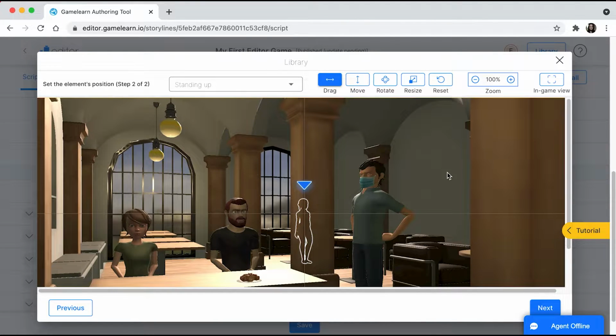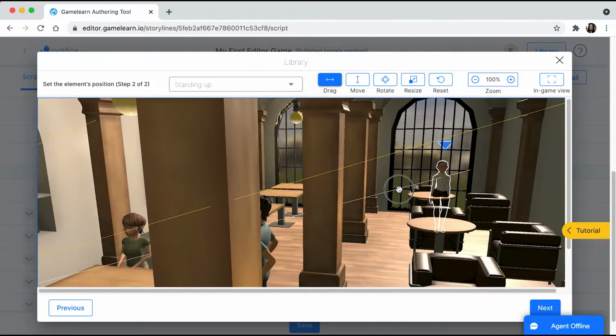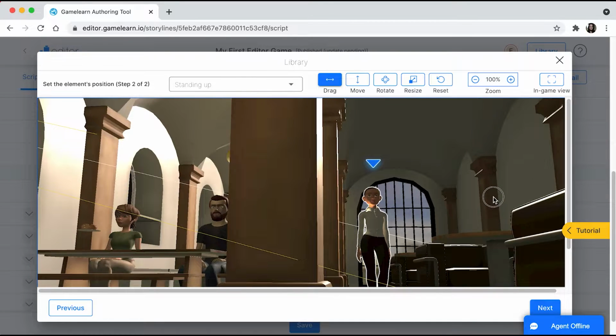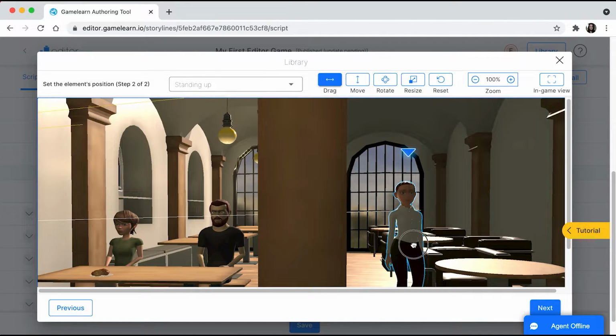That's why I can grab the scene in any position and move my view like as a creator. So now I can see where she is properly and I can move her this way. When I come into the positioner, I'm automatically on the drag setting, which allows me to move the characters around the scene without moving them on the vertical axis. So as you can see, I can move her forwards and backwards and left and right, but she stays firmly on the floor.